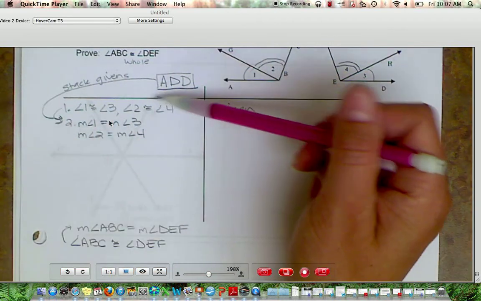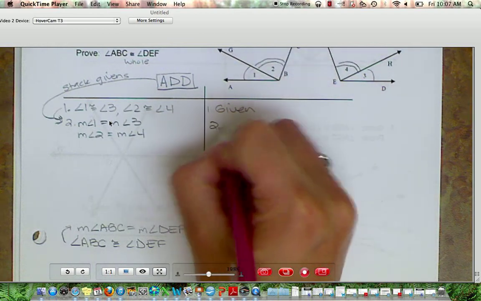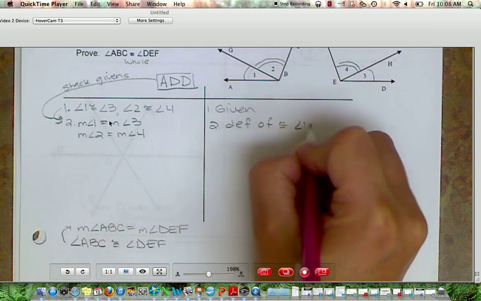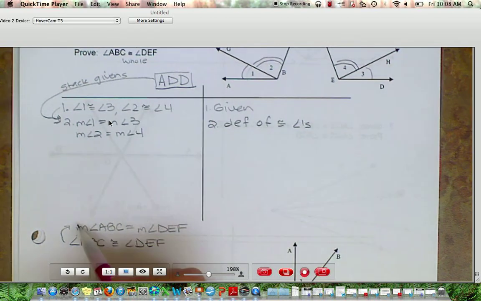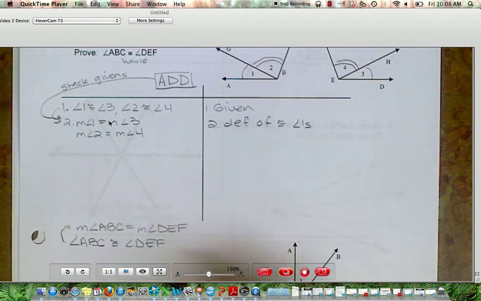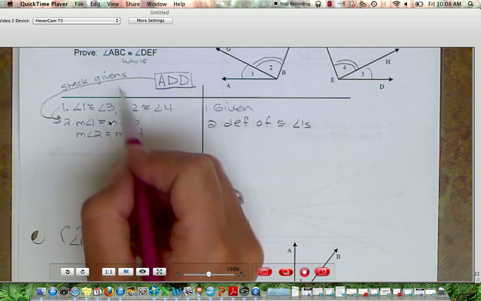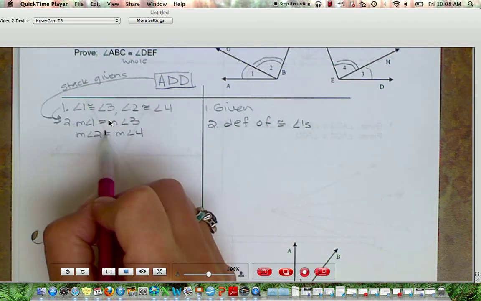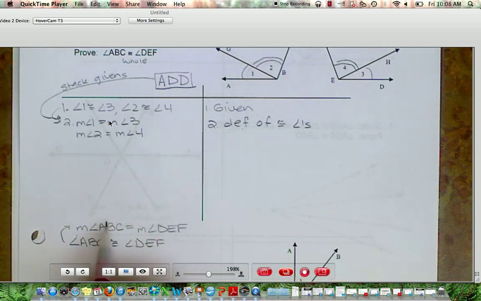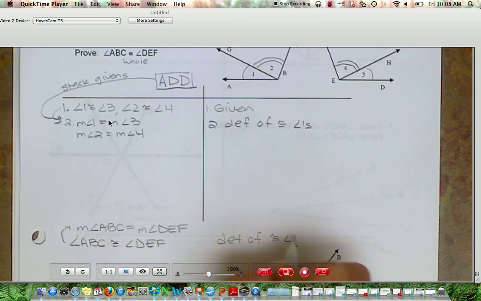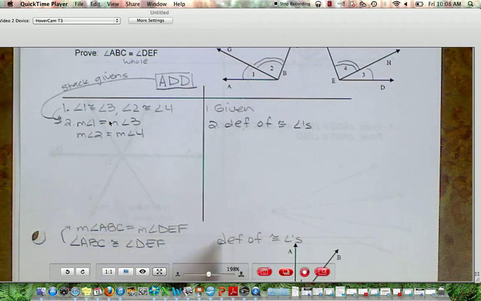So when you convert from congruent to equality, we will call that definition of congruent angles. And when we convert down at the bottom, that's going to be the same reason. But one thing you should understand is that the reason always goes at the end of the switchover. So to get from step 1 to step 2, I put the reason in step 2. To get from the top one to the bottom one, I put the reason in the bottom one. So that reason is still definition of congruent angles. We just don't know what number it is. Okay, so we still need to fill a reason in here.